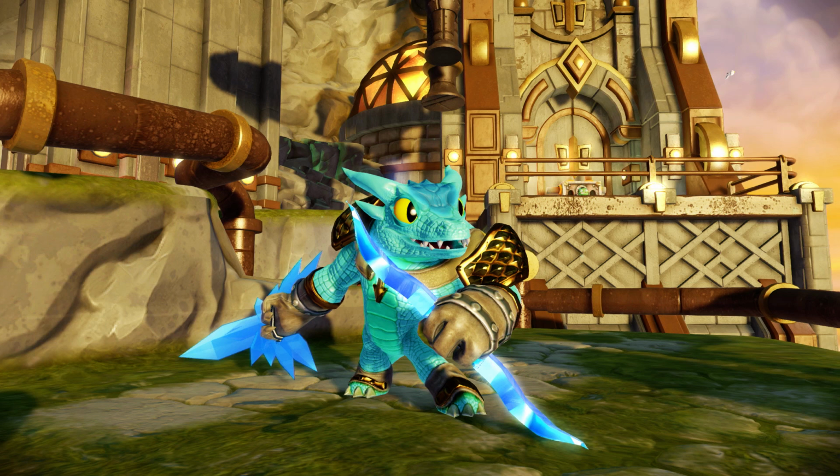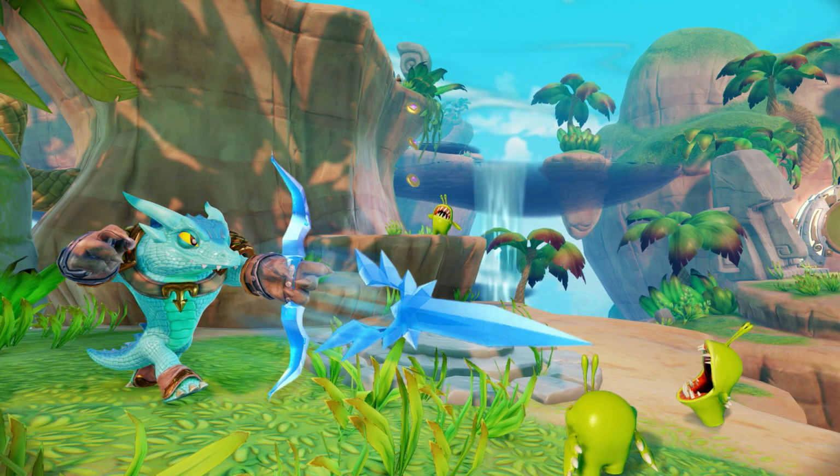Let's go on to the next picture. There's Snapshot showing Chompies who's boss. He's shooting his bow with the sword coming right out of it, right at the Chompy. The Chompy is going to be doomed. It's over with. Do you see that thing? It is super strong and big, and it's going to take out that Chompy in just one quick hit. I know it's going to happen.